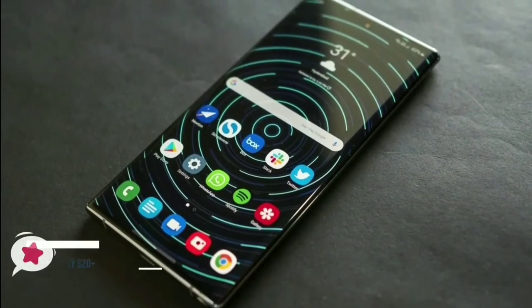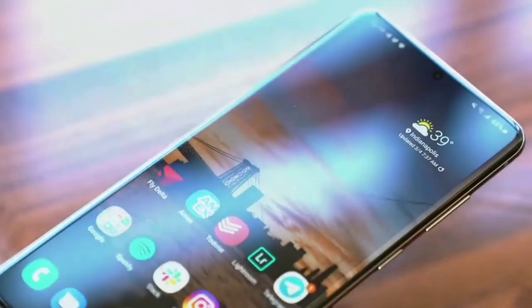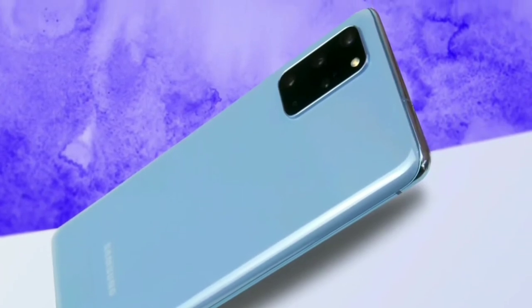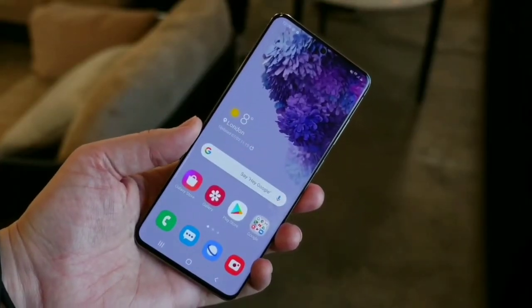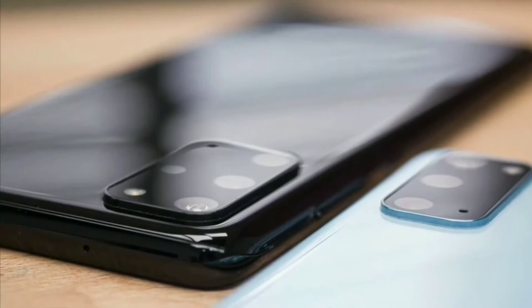At number 3 is the Samsung Galaxy S20+. The Galaxy S20+ is the best mix of high-end features and price in Samsung's S20 lineup, offering a gorgeous 120Hz display, impressive cameras, and 5G in a slick design. Our first impressions of the display are really good, with typically punchy colors and deep blacks. The edges of the phone's Infinity display aren't as steeply curved as on the last three Galaxy S handsets. However, the S20+'s rounded frame and camera-in-screen aesthetic still make it instantly recognizable as a Samsung product.